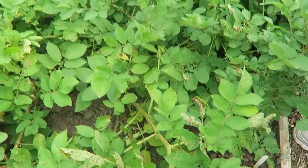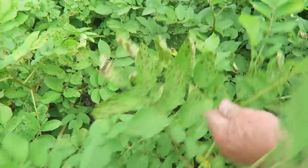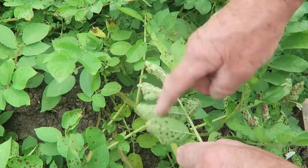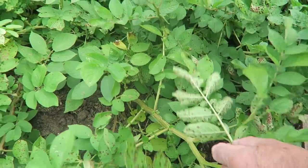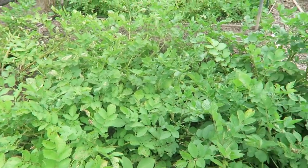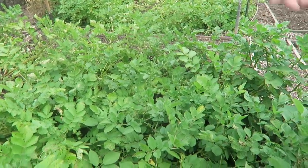Those that have had blight will know it has a distinct smell. When I was taking the tops off I didn't pick up that blight smell, and looking at the blight-resistant plants there's just a little bit of spotting on the leaf. These are the blight-resistant ones and as you can see there's some spotting on the leaves but nothing on the backs — none of the white circles we know with blight and definitely no smell. It could be overspray from the farmers, we just don't know. If you do get blight and see it early, take the tops off — you might just save the potatoes underneath. Leave it a couple of weeks for the skins to harden and they'll store better.